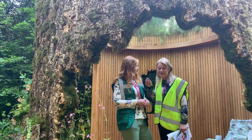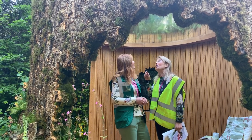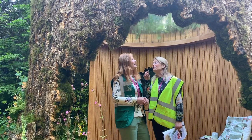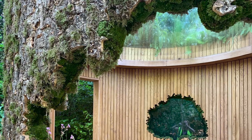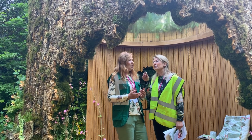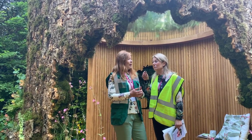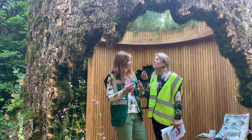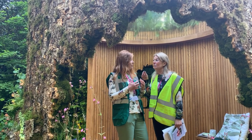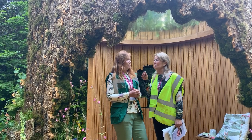I think it's a fabulous idea and I love the way you've planted it. You've got a glass roof above us, so it feels very light, doesn't it? And it makes this a bit more interesting. As this will be used like an office space, or when this is relocated to a hospital, it can really be a place where you can relax and calm yourself with your busy life.